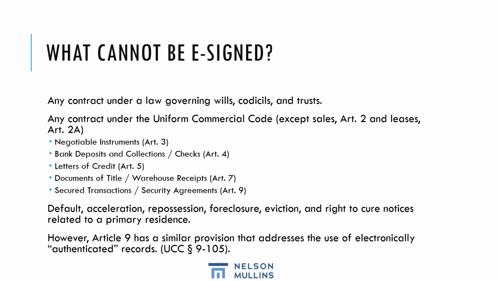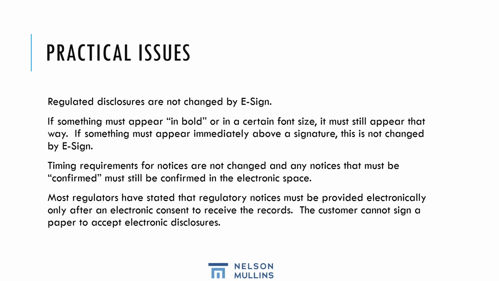Huge caveat here. Real property documents generally cannot be e-signed except in a limited number of states. So don't try to do recordable mortgage modifications, deeds, other transactions affecting real property. You want to be really careful with those because it is a state-by-state analysis. About 8 states now have some version of that, but in general, the states do not accept real property records e-signed.